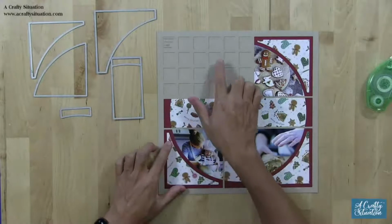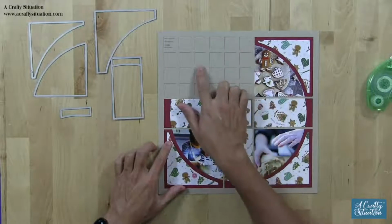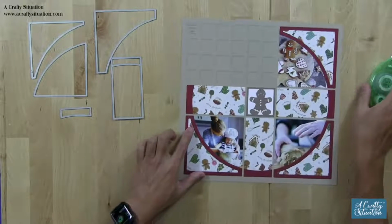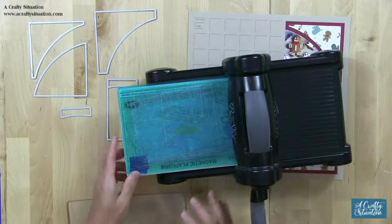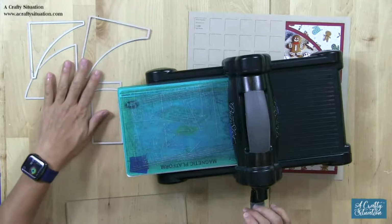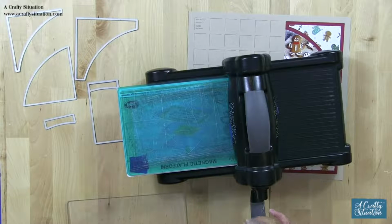So let's get started. Let me grab my die cut machine and let me show you how I'm going to do the top left corner and the top center side piece here. All right, so I've got my die machine here, and I'm using a Big Shot machine, and I've got my platform and my sandwiches here. And what I'm going to do is I'm going to work with each of my dies, and I'm going to cut, I've got some pre-cut pieces over here.